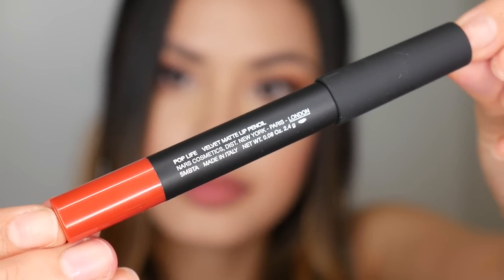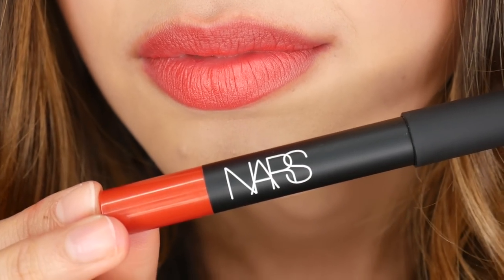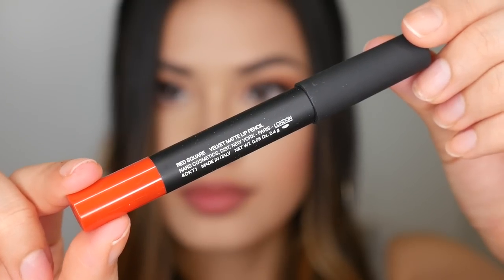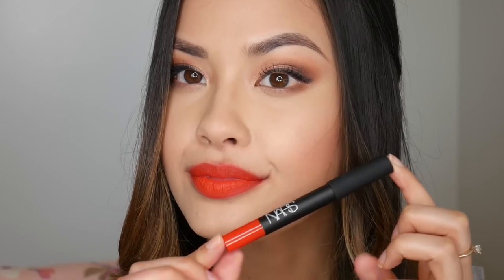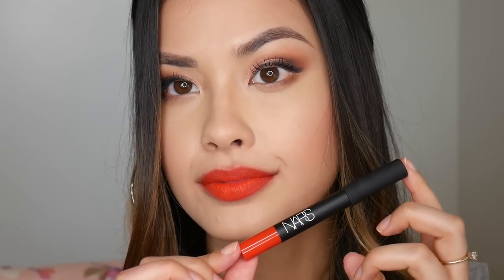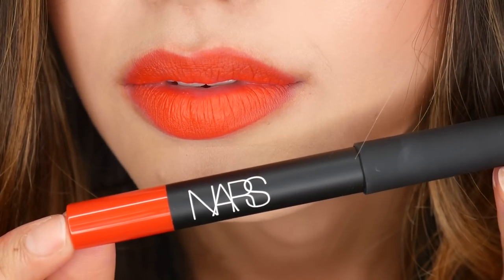This one is Pop Light and out of all the reds I think this has the heaviest orange tone. It's also a lighter application — not as opaque as some of the others, so you can still see the lips underneath, which could be a good or bad thing depending on your preference. Then Red Square — this might actually be the most orangey of all. It's the more opaque version of Pop Light: if you want something opaque and fluorescent, this is the red for you. It's really almost orange.